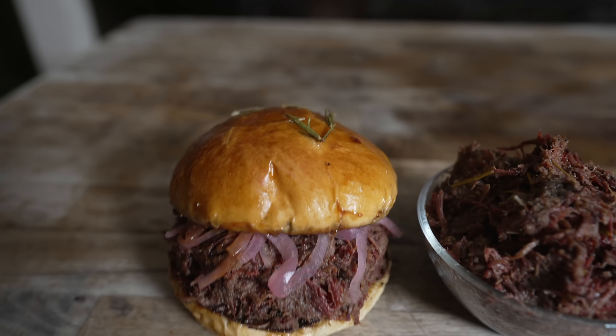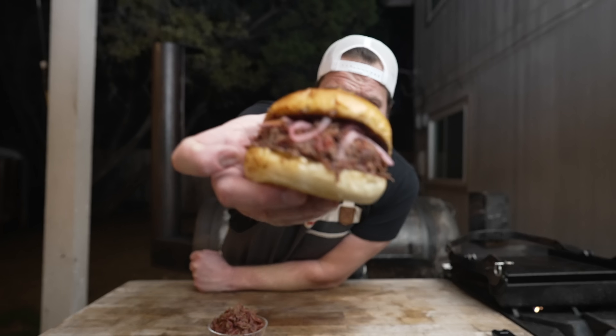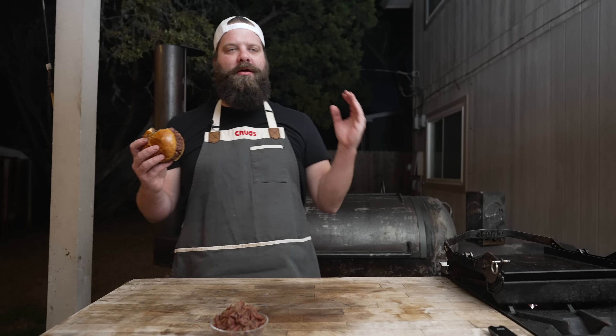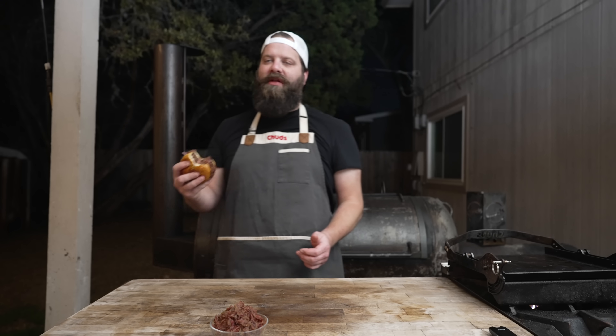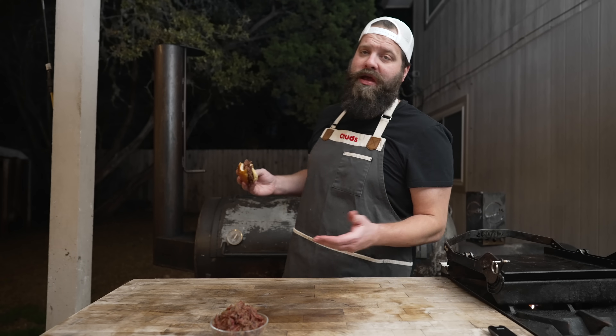What's not to like — a beautiful fresh homemade bun topped with rosemary, some beautiful venison. I gotta dive in. I haven't had venison in a long time and I've never seen venison look this much like barbacoa. Mmm — oh my god, wow. That is a symphony of flavors in your mouth. It's very much a barbecue sandwich, but it's got so many different flavors — the garlic, the rosemary, the thyme, and just that unique venison flavor. And it is by no means dry. I've never tasted anything like that before. Truly fantastic. The pickled red onions on top are perfect — you've got that acidic bite on top of all those really nice floral notes, and that beet barbecue sauce complements it all perfectly. And freshly baked buns never make anything bad, am I right?